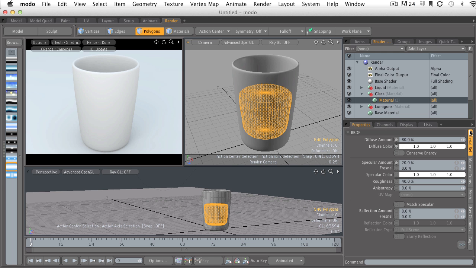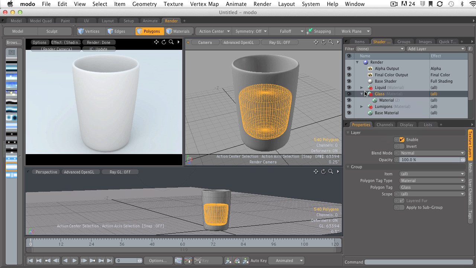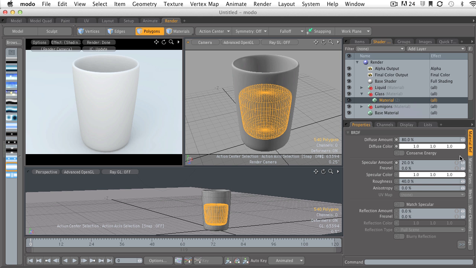I'm in the Properties tab, and on the right-hand side here, notice how we have a number of vertical tabs. One says Material Ref, and then the second one should say Material Trans. Now, I've noticed, and this is kind of a bug with Modo, that sometimes when you select the material trans, which is short for transmissive, material transmission properties don't show up. So if that's the case on your screen, just click on the material group, and then you can actually select the material, and it should pop up.